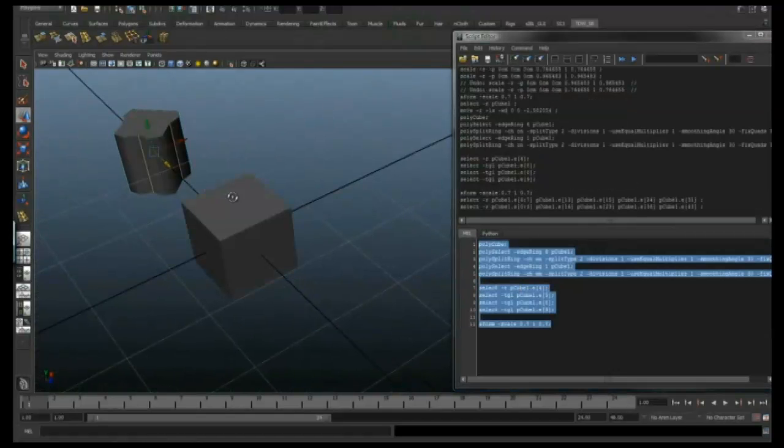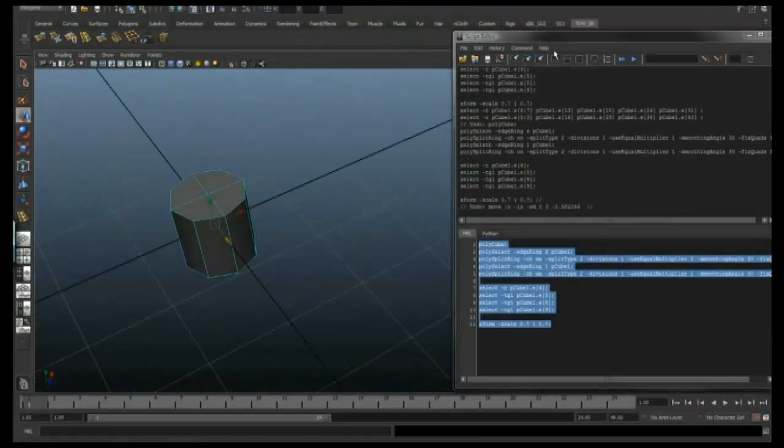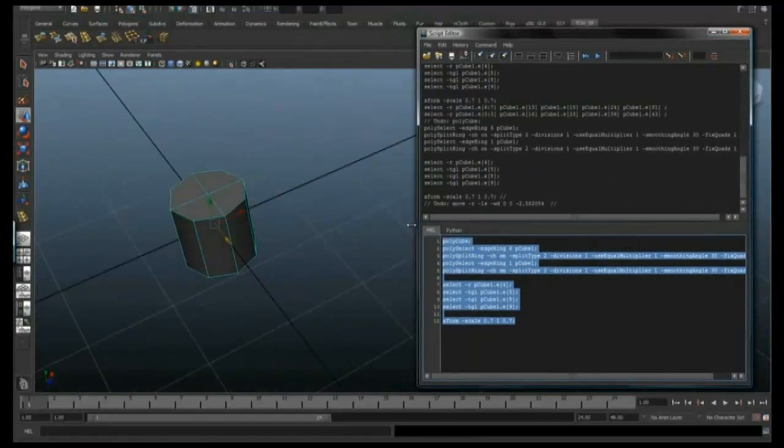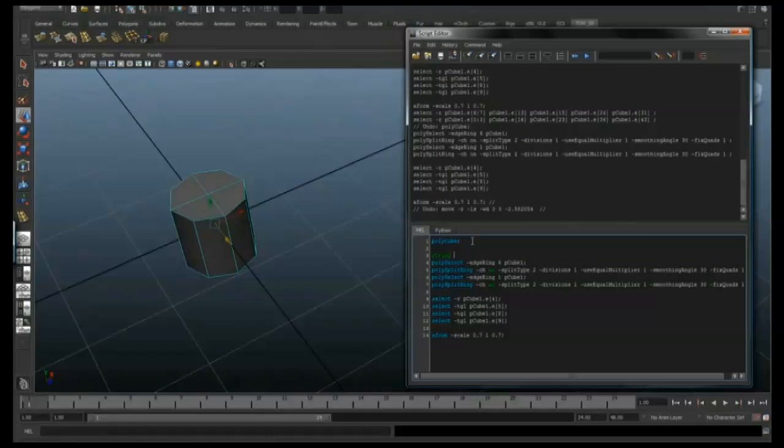The trouble is, if we run that again, you can see that we get the cube first time round, but it acts on the polyCube that we created the first time round, pCube1 again, because we're specifying the name in our script. So what we're going to do is store the object in an array. We're just going to make it a string array, call it selection, and it's going to list the selection and put that in the array, and then we're going to substitute pCube1 for our variable, our array, throughout the rest of the code.